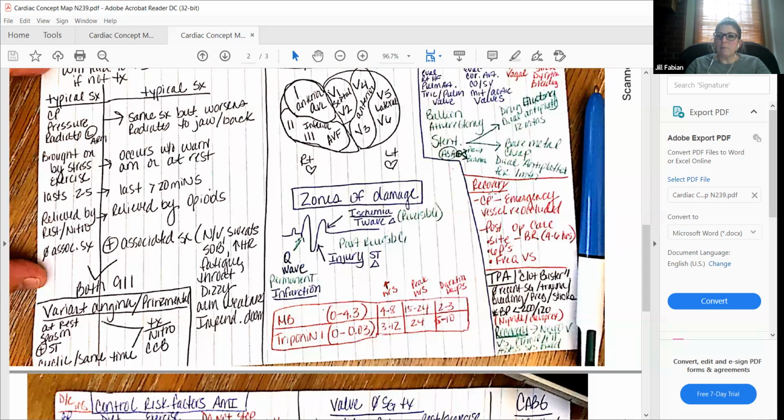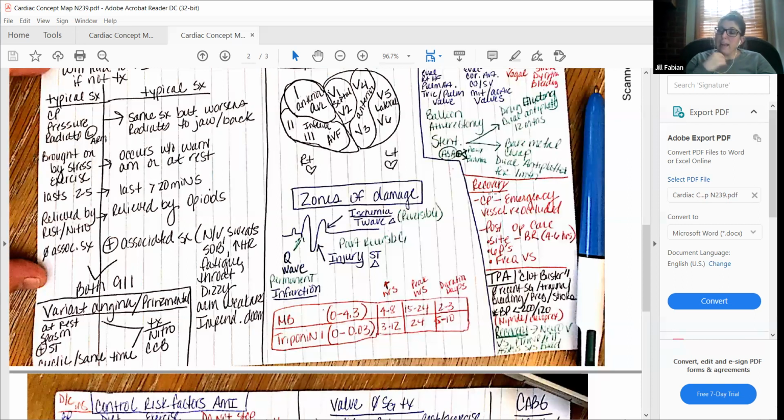Then we have to assess for chest pain. So if your patient has chest pain anytime after a heart cath or TPA, it's an emergency. Mark that down and put it in your mind, because you will take care of patients that come back from heart cath. They should not have pain. The heart cath does not cause pain.